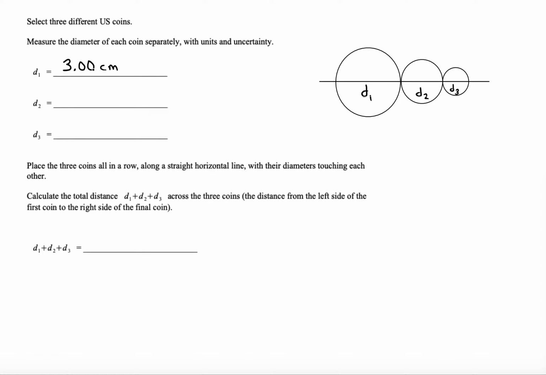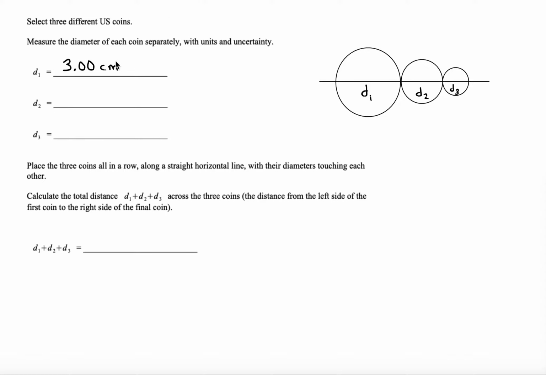Alright, now why did I use that number of zeros? Because my ruler is marked to the 10th of a centimeter, so I'm supposed to estimate 1 digit beyond the 10th, so I should definitely give 100th. But if you put it in millimeters, my ruler is marked to the millimeter, right? So I have to go 1 digit beyond that, so I should put 30.0 millimeters. These both represent the same measurement, and they have the same number of significant figures. They're called 3 significant figures, right?